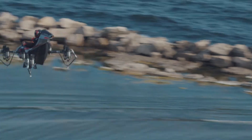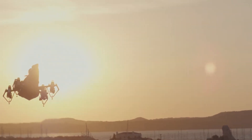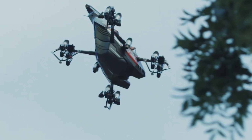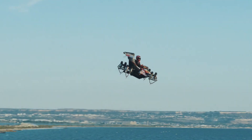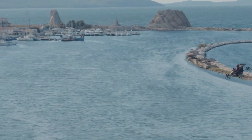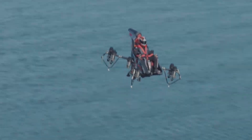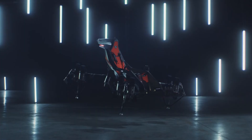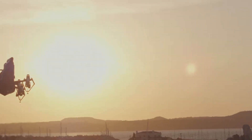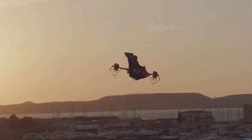Control and precision are where the Jet Racer truly shines. Equipped with a fly-by-wire system and thrust vectoring technology, it offers responsive, agile handling that lets pilots perform rolls, flips, and rapid maneuvers mid-air. Every movement feels direct and fluid, transforming the pilot into an extension of the machine. Despite its complexity, the Jet Racer is designed to be intuitive to operate, with control systems that simplify flight for trained users, balancing thrill with safety. Though its flight range remains limited — a natural trade-off for its immense power — the Jet Racer delivers an unparalleled experience of freedom. It's not just a vehicle; it's an embodiment of human ambition to conquer the skies.